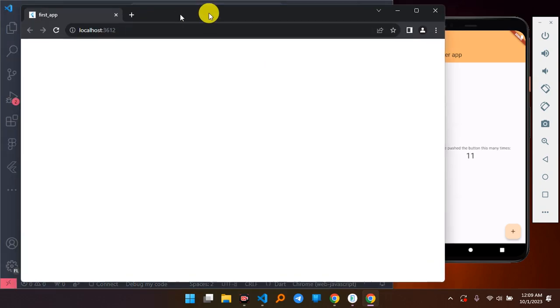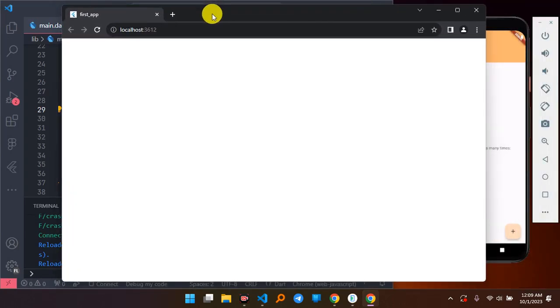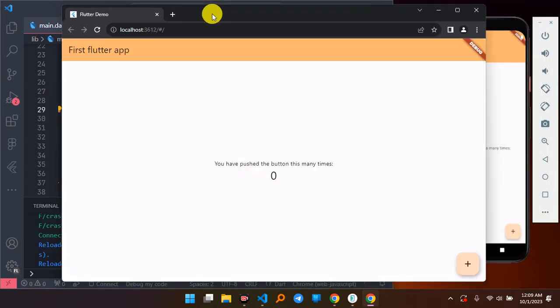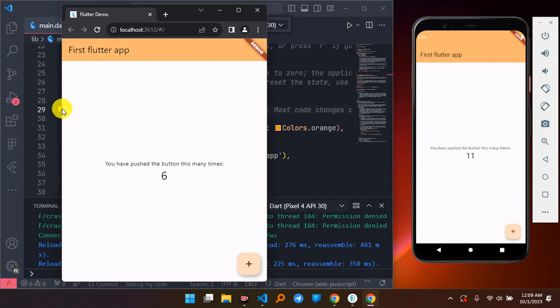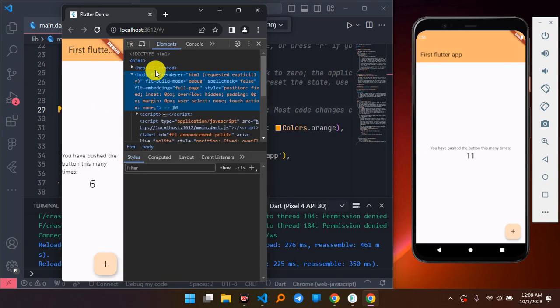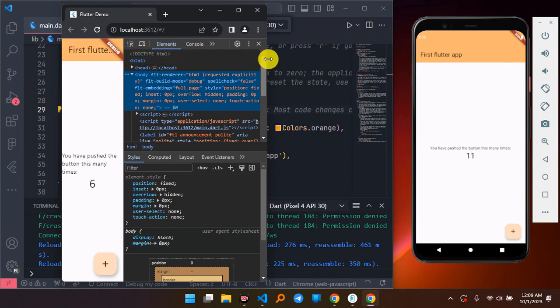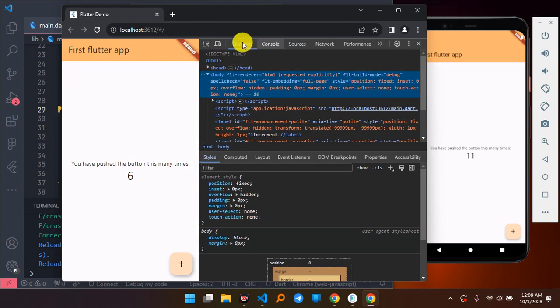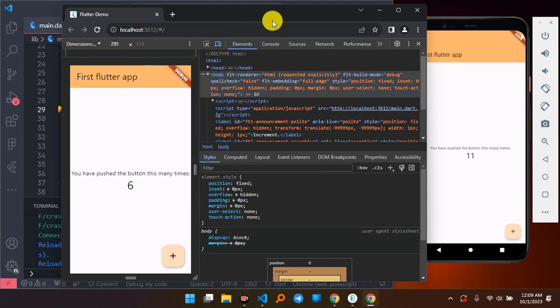So this is the web, and this is our app running in our browser. When you click on this, this is how many times you've pressed this button. So it's the same thing. You can just minimize it, or you can press F12, go to the developer tools, and click on this, and then you can run it.